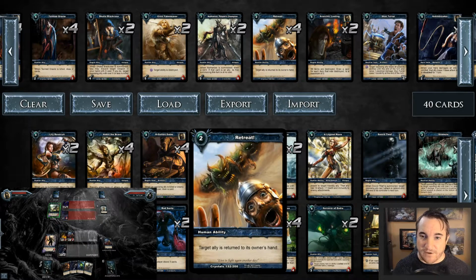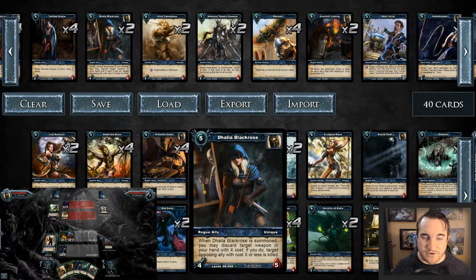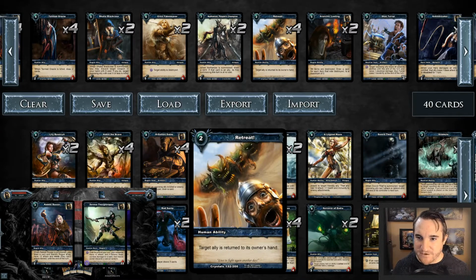Retreat, this is primarily for helping control the early game. You can also use it to cycle Sword Thieves. You can cycle a Dahlia if you want to. Break Crippling Blows in your guys. Pretty good card for this style of deck.